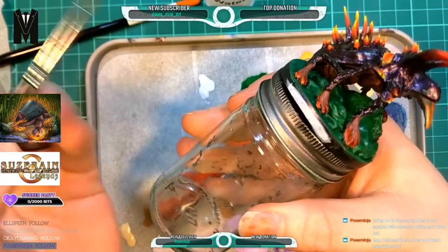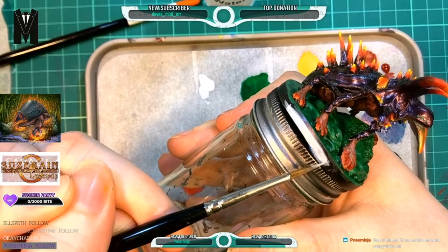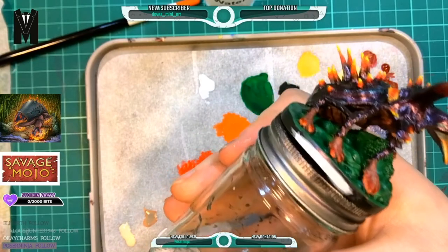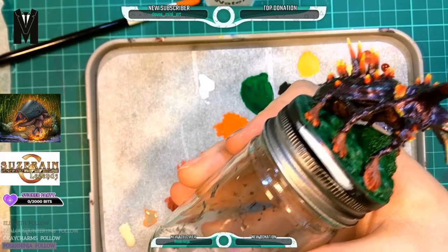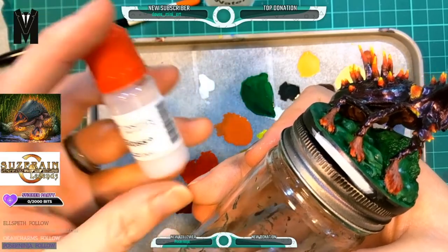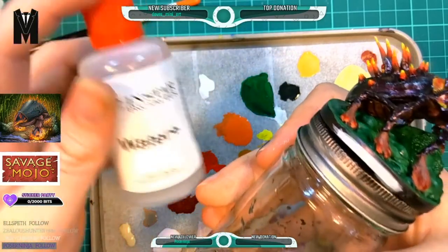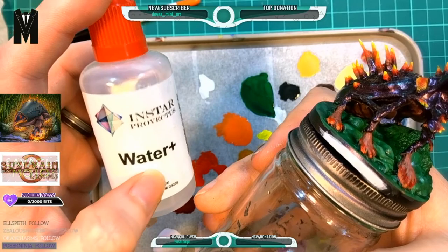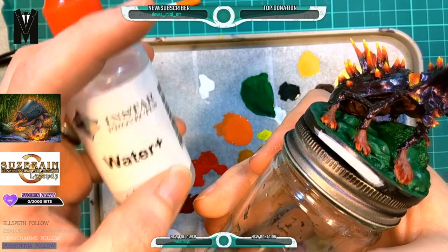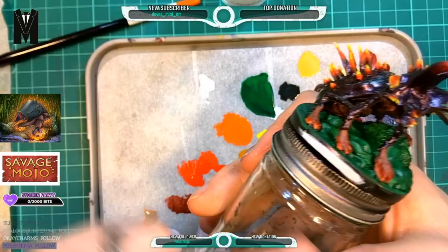Yeah, acrylics are a bum for thinning. White is the worst. So the lighter the colour, the chalkier it will become as you thin it. It's just the nature of the pigments. In order for it to be light, there needs to be less pigment, usually. The Instar paints are really good because they're high pigment. Stuff like Gloss Plus from them will make it more opaque. But the Water Plus that I use is designed to distribute the particles evenly. Whereas water doesn't, which is why you get all the separating. This will separate eventually, but it distributes the pigments more evenly, so you get a better coverage.